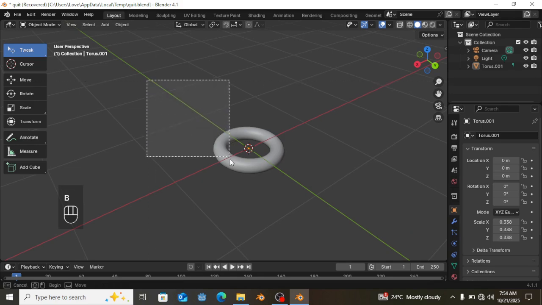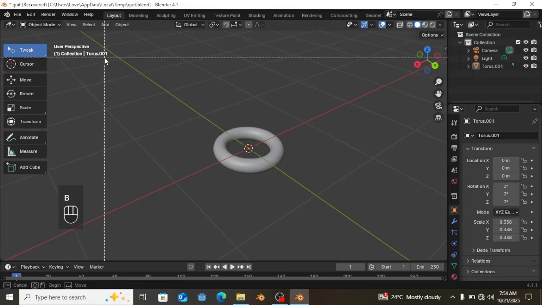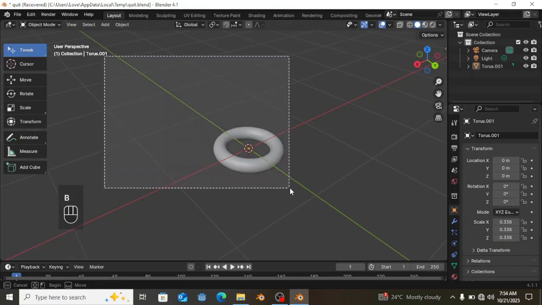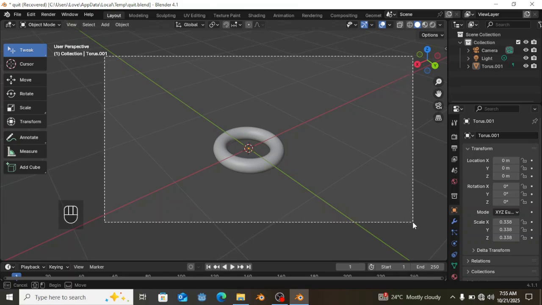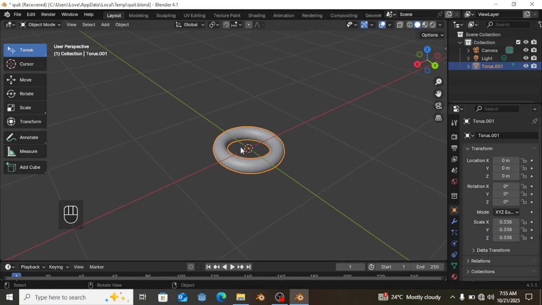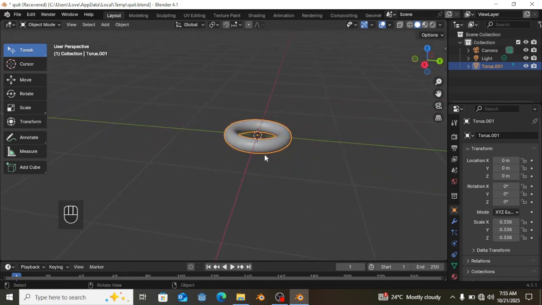And don't forget, this works differently from the circle select and the lasso select: the box select doesn't take into account the object origin, but the circle and the lasso select do. So to access the box select, you just press B, and you can drag your mouse around by left clicking and dragging. When we release our left click, any object within that box will get selected. And that's it for the box select.